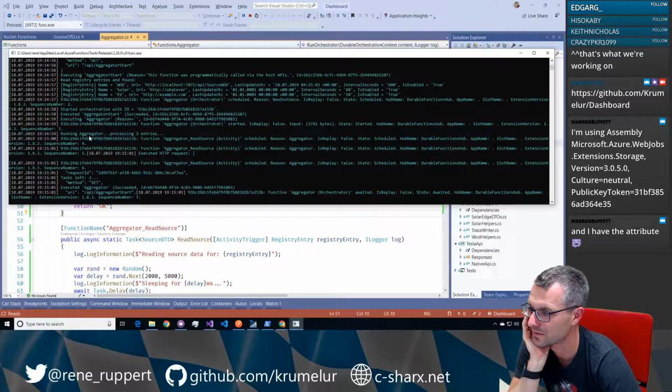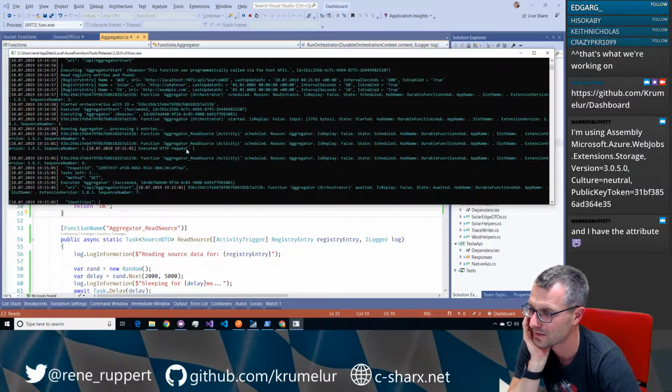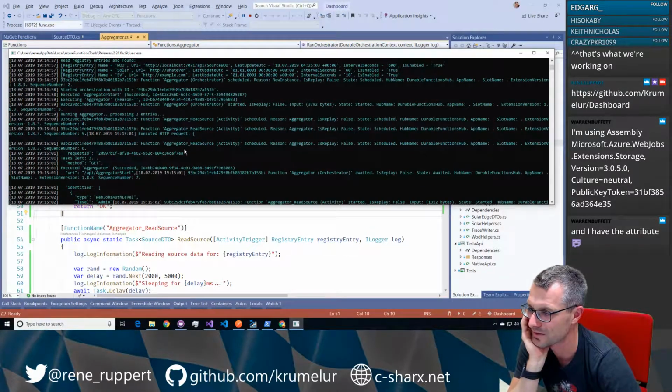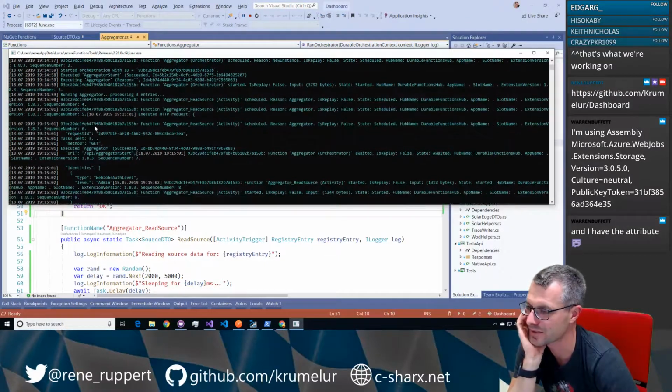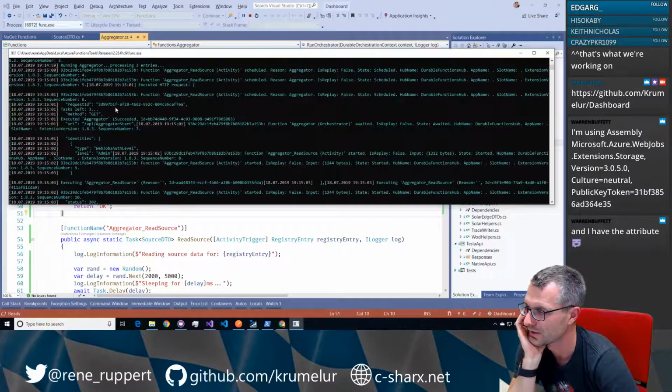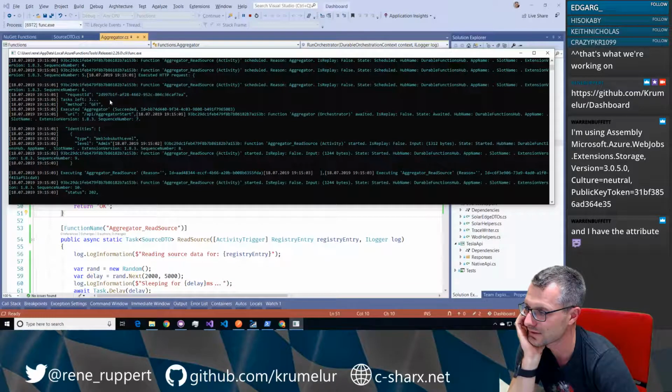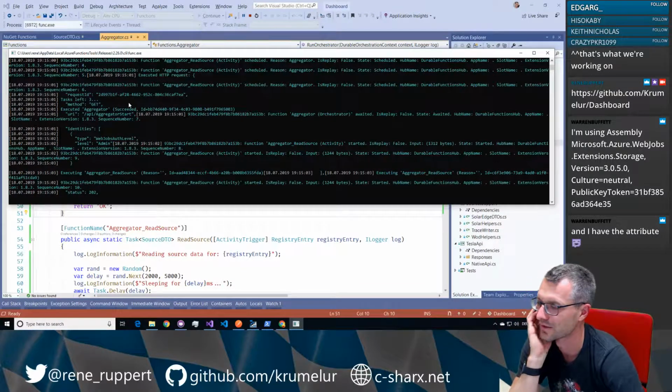Sequence number. Yes, so that seems to be it. Is it running it 3 times in here? Scheduled. Reason aggregator. Scheduled. So sequence number 4, 5, 6. So it's scheduled it 3 times, which makes sense because we've got 3 sources. Now, tasks left. 3 method get, aggregator succeeded.